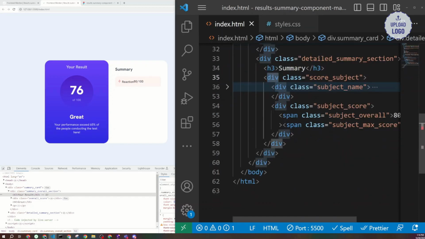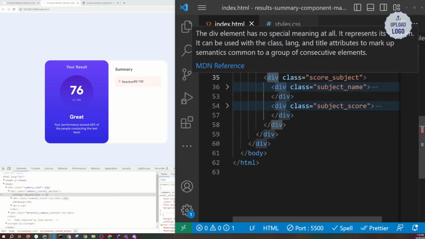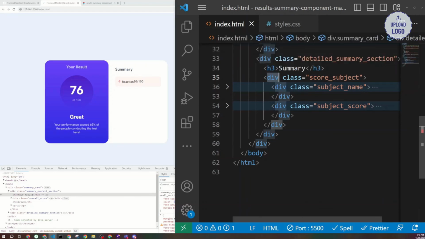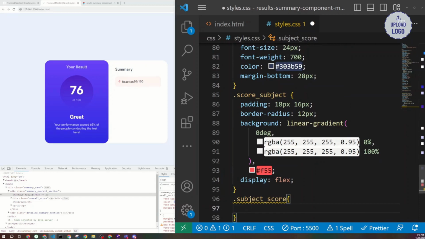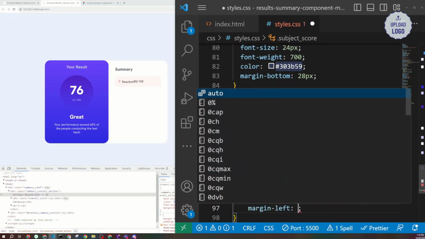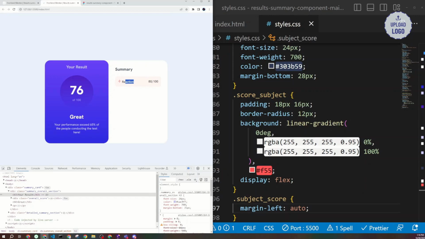So the way you do that in flex, if you have two children elements or even more, and the main parent is flex, then if you want the last one to go completely to the right side, you just take the last one and give it margin left auto. We know the class name of the last element is this. I'll say this one will have margin left auto. So this will push it completely to the right side. If there's any white space left, it will keep it on the left.